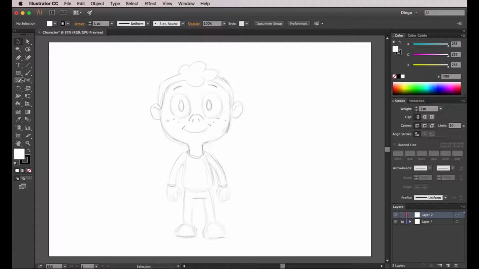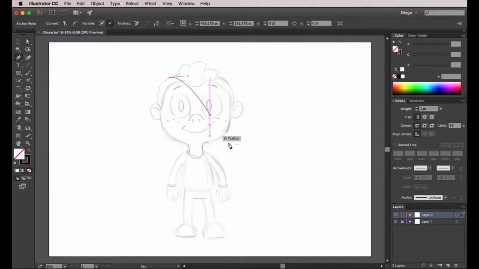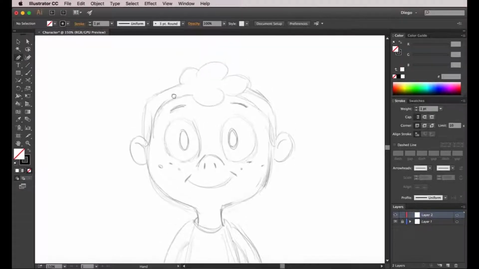Okay, so first of all I'm going to take the pen tool and select the fill color here and click on this little red slash icon to get rid of it. So now we only have black lines. And I'm going to start vectorizing this character. First of all, I'm going to basically trace the character and then we'll take some decisions on how it will look, the style that we're going to use, the colors, and so on.